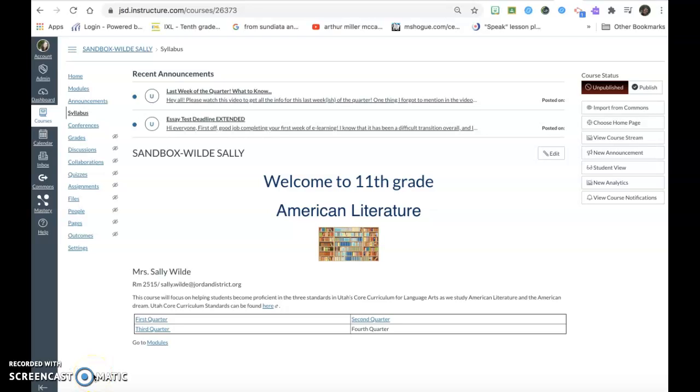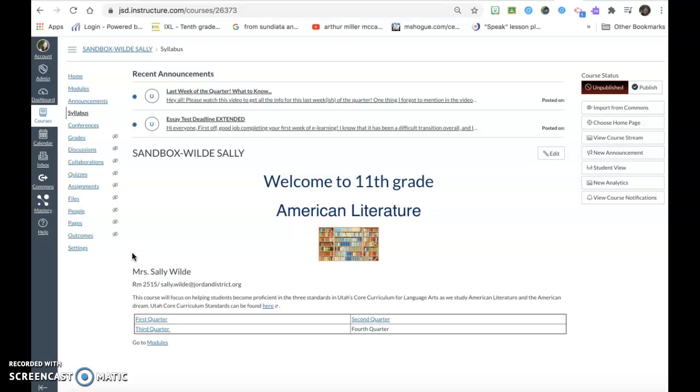Okay. Let's say the district has finally opened up our Canvas pages for next year and we are ready to import our Sandbox class into our Canvas course. Go into your new shell of a class, whichever class you're wanting the information to be in. So I don't have it yet, so I'm just doing an example. So I'm still in my Sandbox.